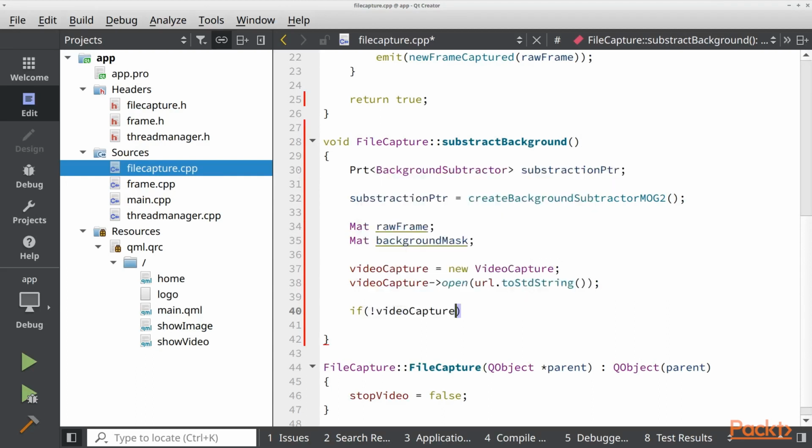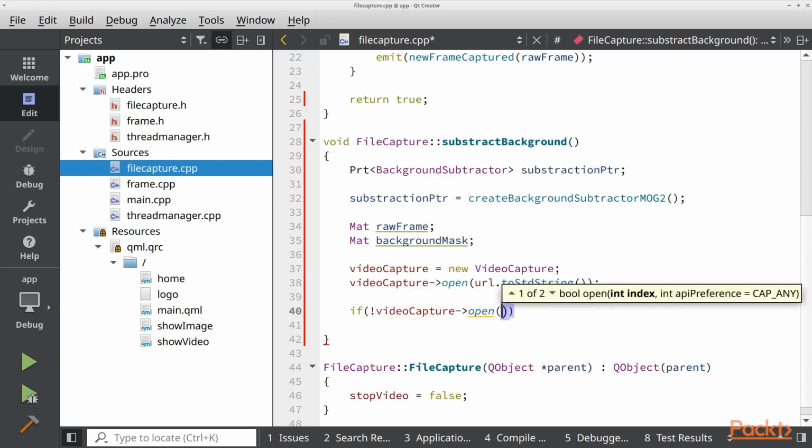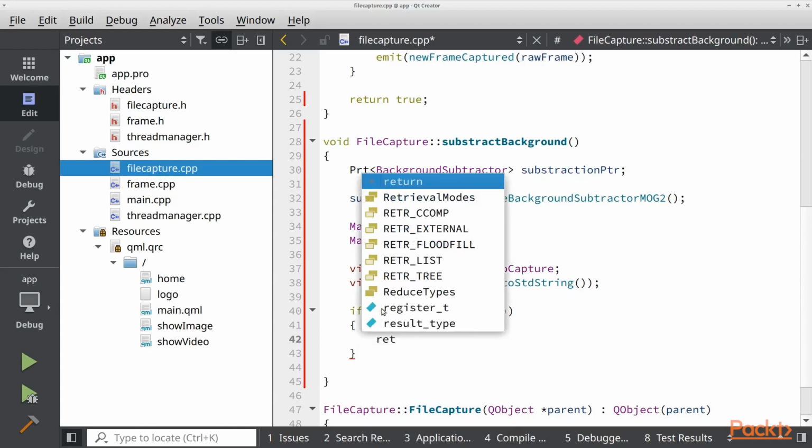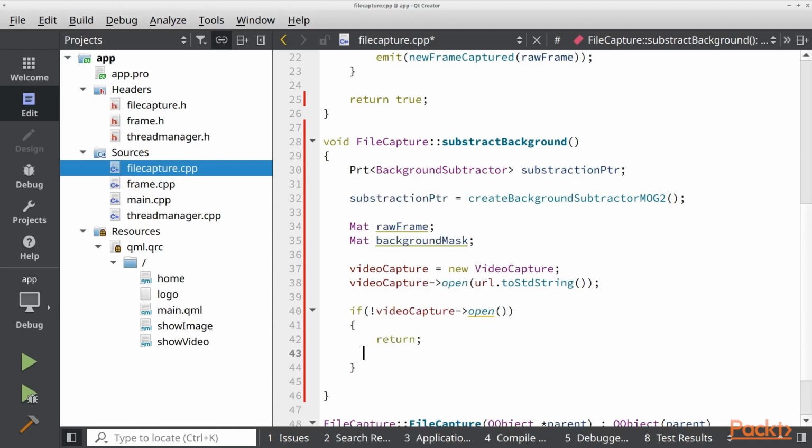Perfect. So if the video capture is not open, we're going to return. Else, we're going to start capturing frames.